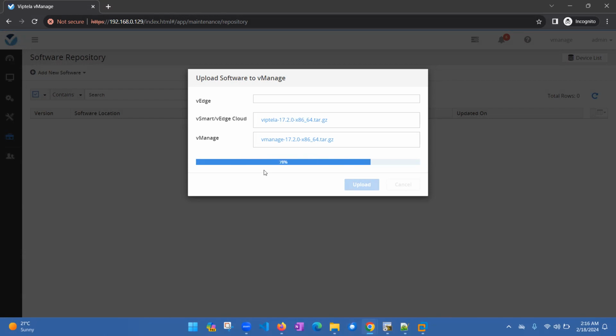The 17.x dashboard is very new and has some more features. So let this upload get completed. Now you can see it is done. What will we do next? It will give us a message that it is done. Let's wait for a few more seconds.